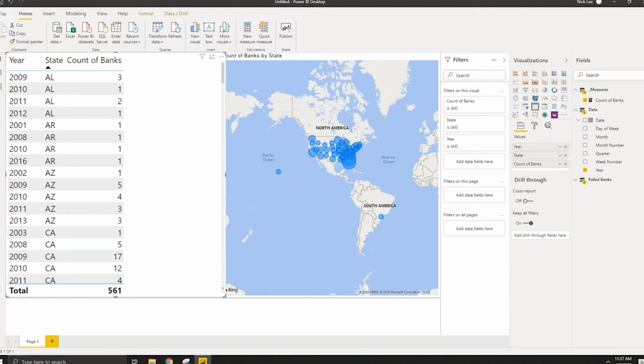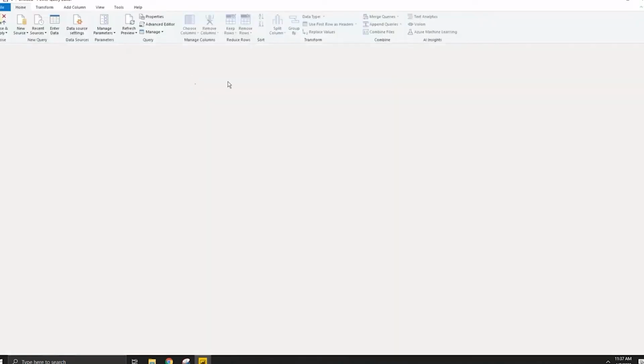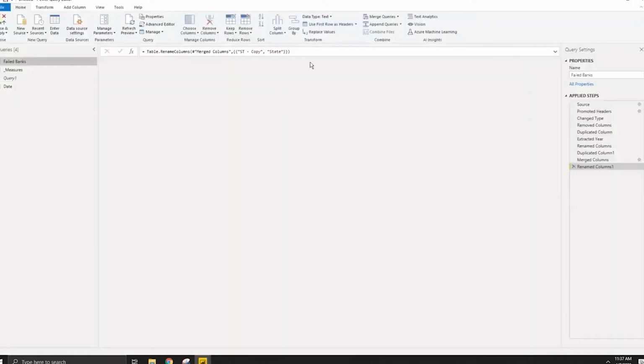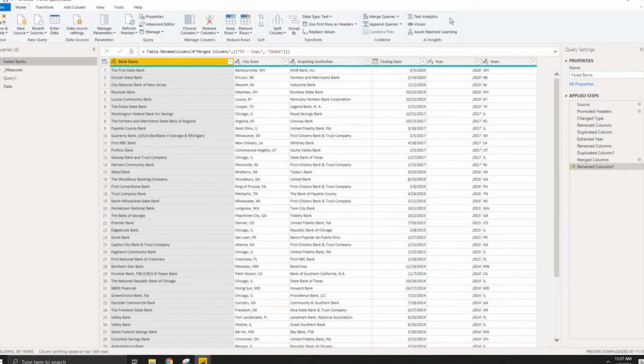All right, the next thing is let's fix our ambiguity problem at the state level. There are a few ways we could accomplish this. The easy way for this example is to go into transform data, add a column that just said USA or United States, and then merge it together, like state, comma, United States, and it would work. But that's the easy way. We don't do things the easy way. We do things the right way.